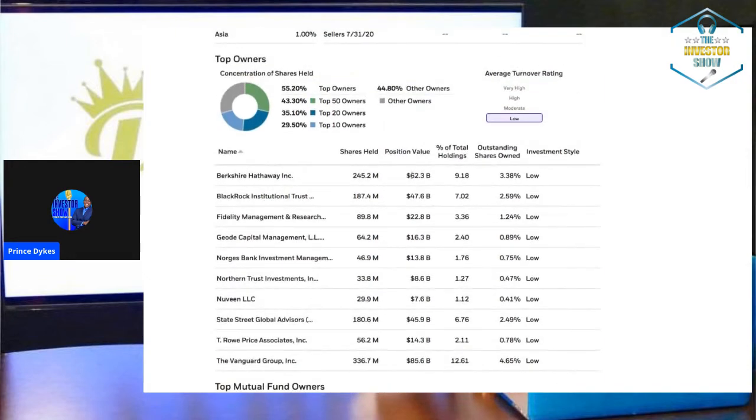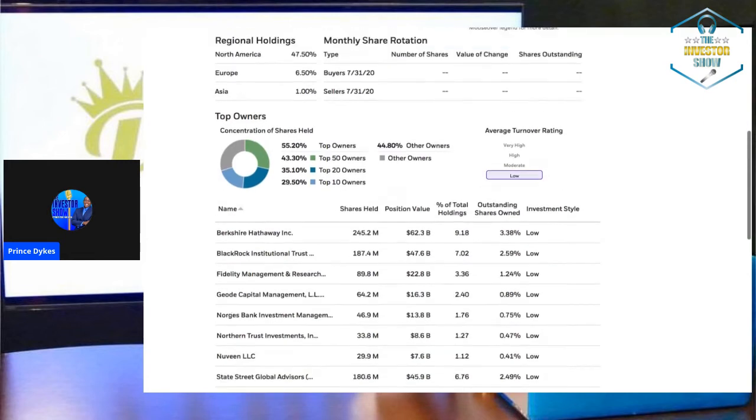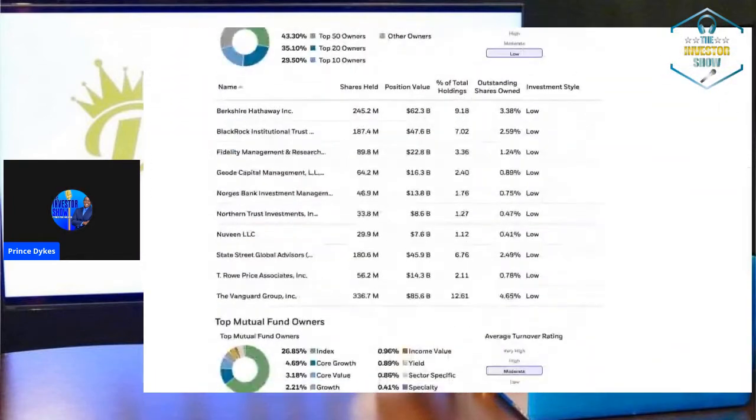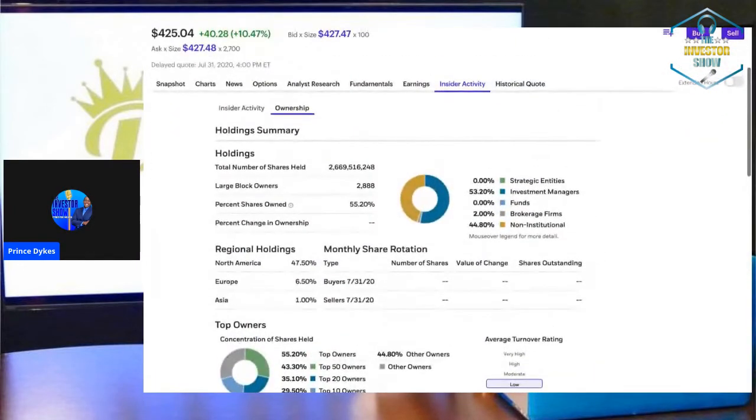So here is Berkshire Hathaway. They own 6.23 billion, that's the value of the position. I don't know how well that's updated, of Apple, the largest shareholder in Apple. So this is how you can see behind the scenes who's buying what, who owns what, by looking at the ownership. When I asked who owns this particular stock, or if you want to find out as an investor, this is a good way to help you out. I wanted to make this video to show you two ways you can look up who owns what company.